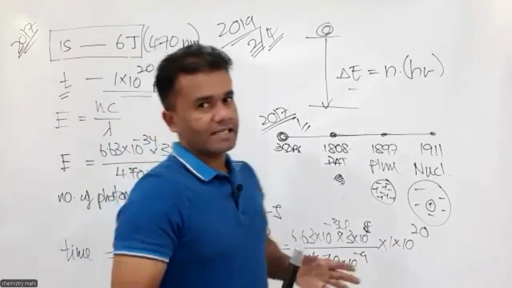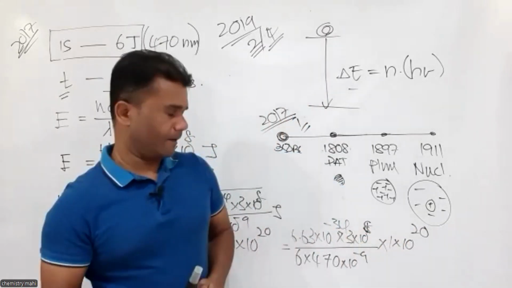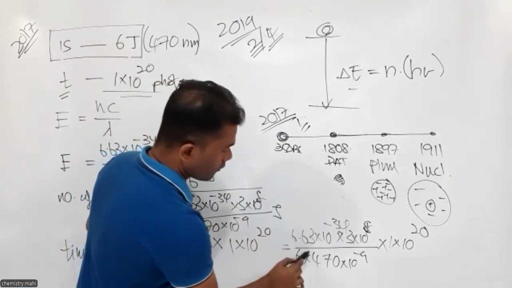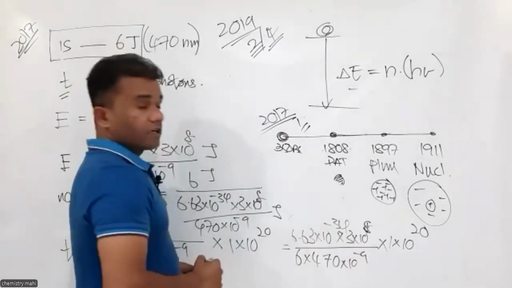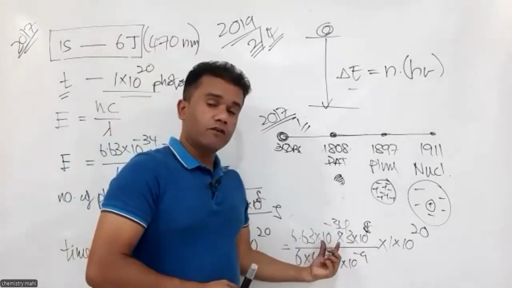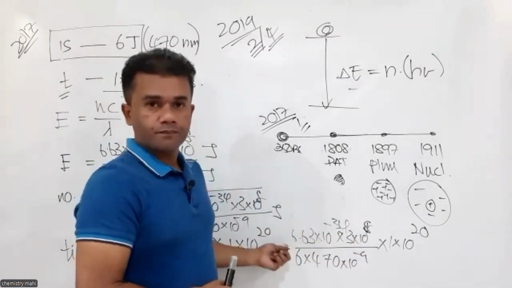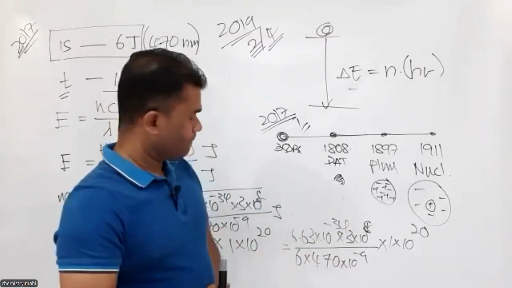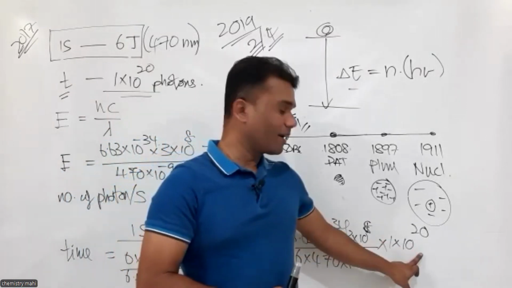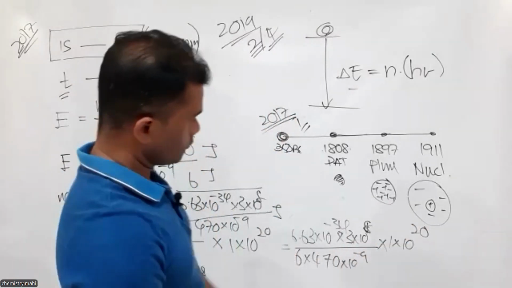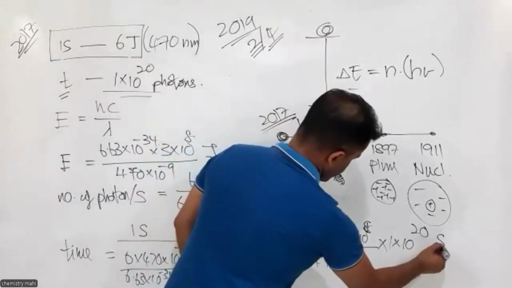It's the same thing as I explained the first time. So what is it? We calculate the energy of one photon. Energy of one photon is this part. We divide that energy of one photon by the total energy. It gives the number of photons per second. Then once you multiply that by the given number of photons, you get the total time. So that is how we finally end up with seconds.